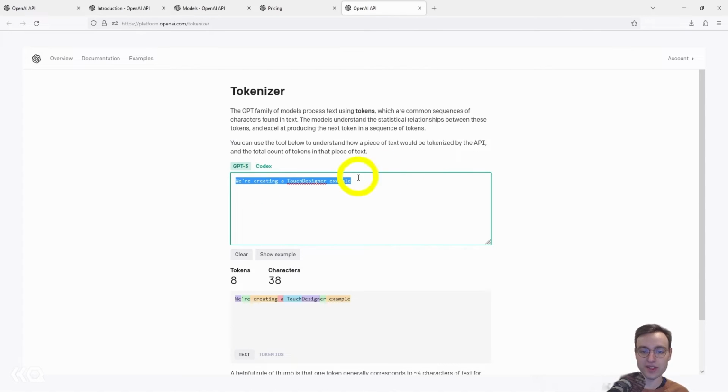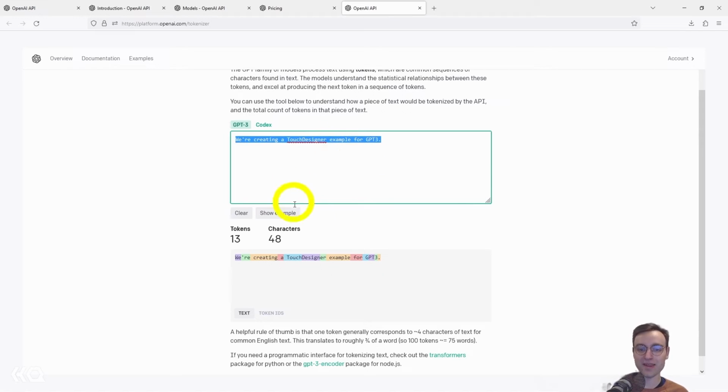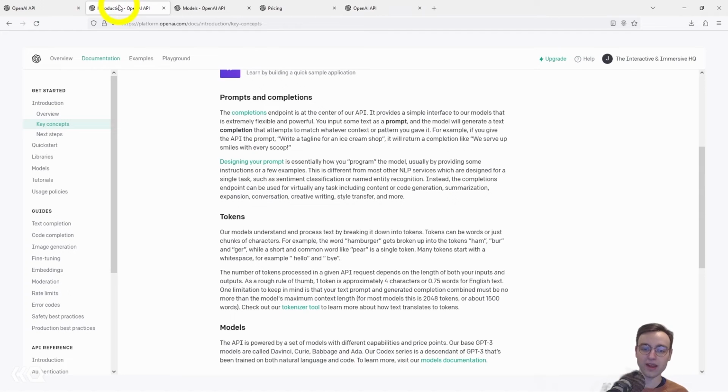Like this short sentence that I've written here: "We're creating a TouchDesigner example for GPT-3." That's only 13 tokens. So remember, 1,000 tokens, even of that DaVinci library, is 2 cents. So this is not that much in terms of the number of tokens it would be using up. Hopefully that gives you a better idea of what the tokens relate to and how to think of them in terms of quantity.